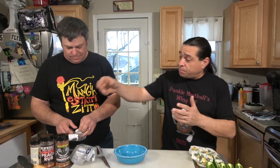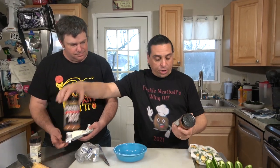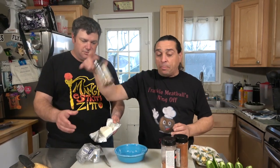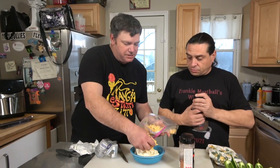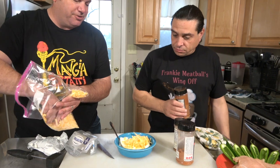We're going to use three of his favorite pre-mixed rubs: a nutty pecan barbecue rub, a peach rub, and a belly rub. It'll give it a nice mix of peachy and nutty flavor from the pecans. It's going to be really good. Start chopping up the cream cheese, and we'll add the shredded cheese. I got a mix of cheddar, Colby, and Gouda. I like the way the Gouda melts in there.